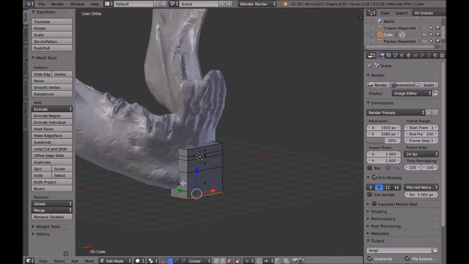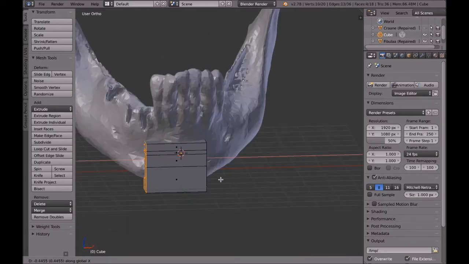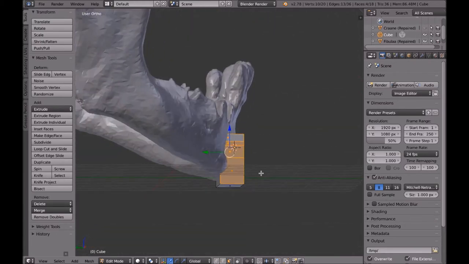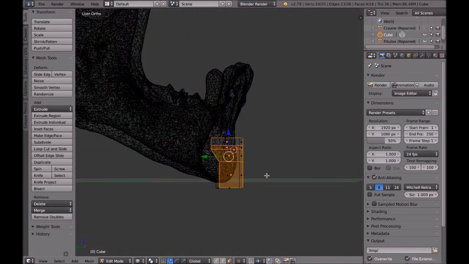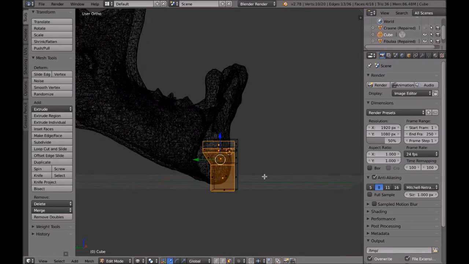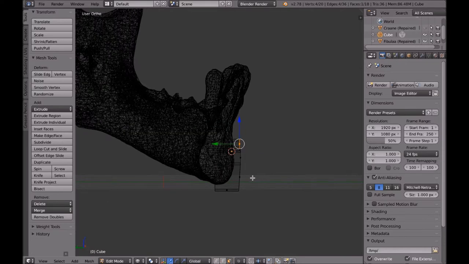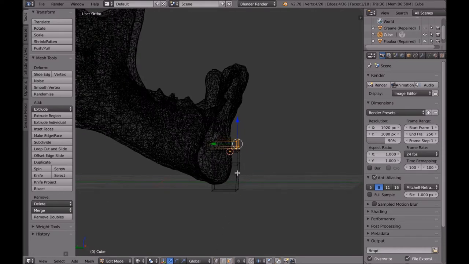Maybe I would like to have more surface, so I can just do that, that's fine. The surgical guide is still strong. Here you can see it's a little bit thin, huh? So let's make it a little bit more bulky. Something like that, same shape. It's pretty decent there. Maybe just this space here, a little bit more.